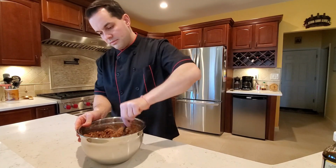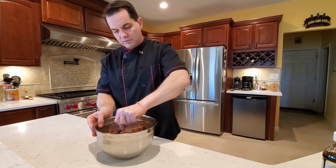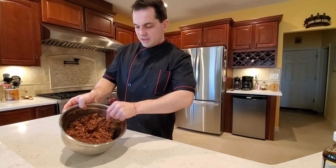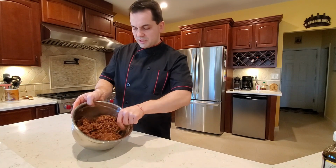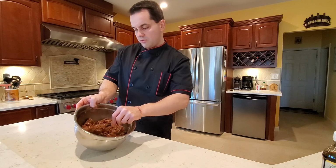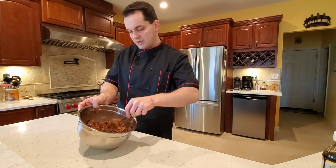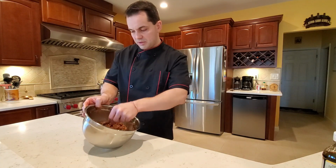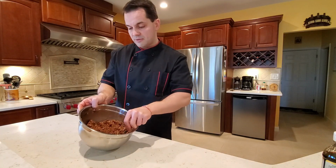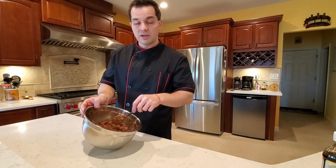Just about done. And then we're ready for our next step. So this is what you want to end up with as far as mixture. It's nice and it's kind of like dough in a way. What you need to do at this point of time, because everything is hot and it's going to be hard to mold, you want to throw it in the fridge for about 10 to 15 minutes to let that butter harden a little, and then we're going to continue.